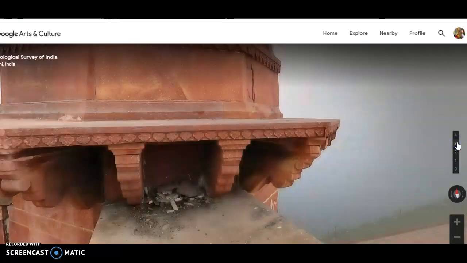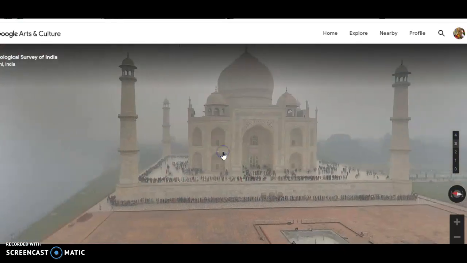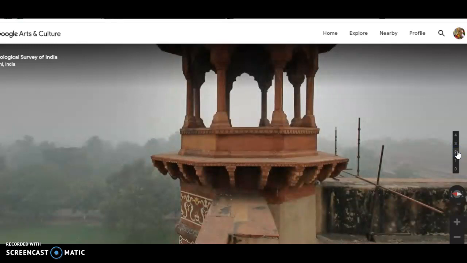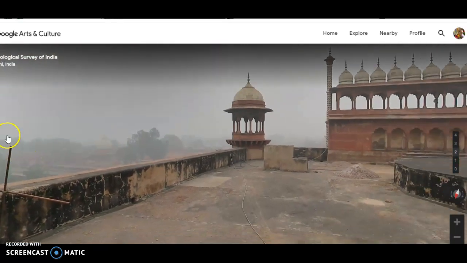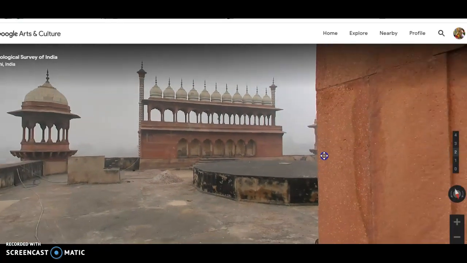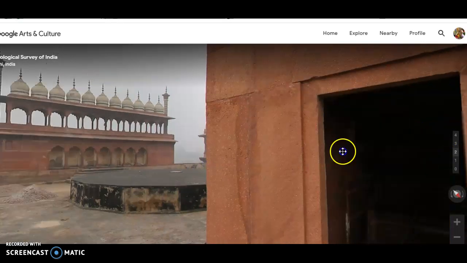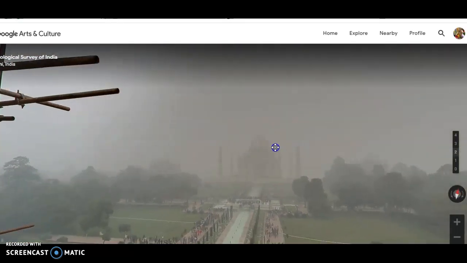You can click on these different ones and it'll take you to different cameras. So you have different views of the Taj Mahal. Again, this tells you that we're in New Delhi, India, but when you do your sketches, you need to remember to include that it is the Taj Mahal. That's the Taj Mahal there.